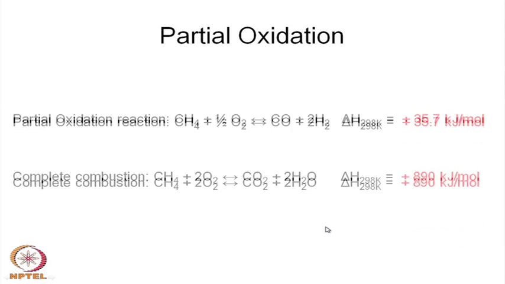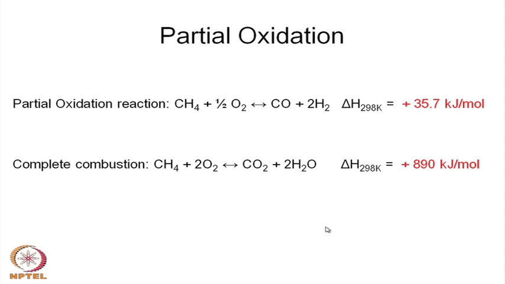In partial oxidation, the other type of reforming reaction, the reaction is CH4 plus half O2 giving CO plus 2 H2, and this is an exothermic reaction. If you are taking up a complete combustion, then of course much higher energy can be derived, with full oxygen, full combustion, because here you are generating CO, there CO2. So, complete combustion is taking place, giving CO2 and 2 H2O, and you get a lot of energy here.